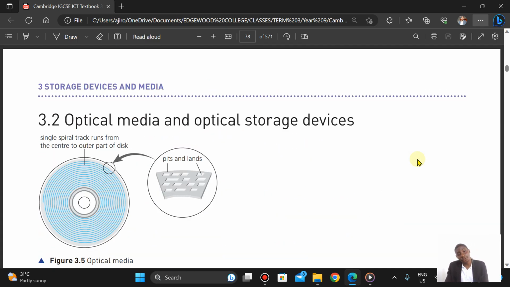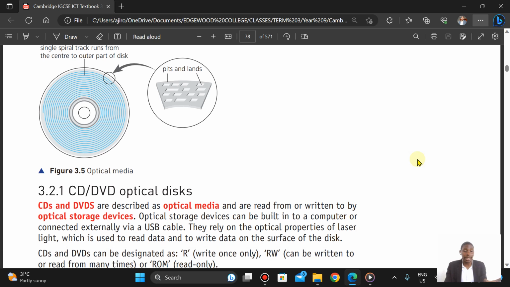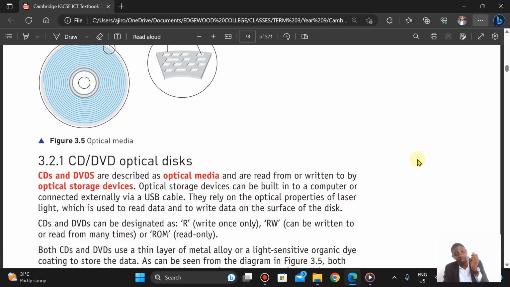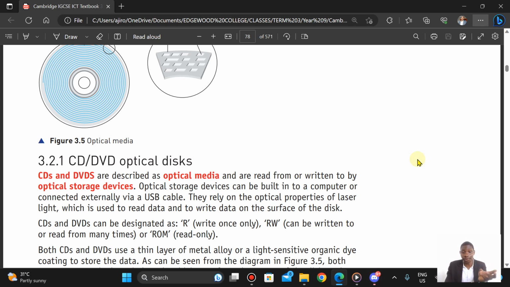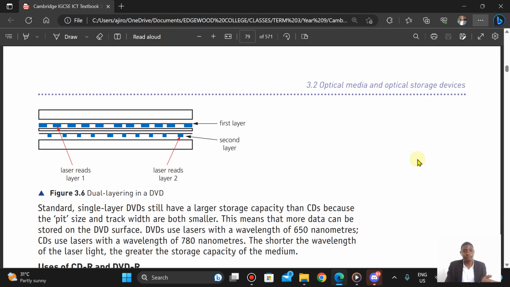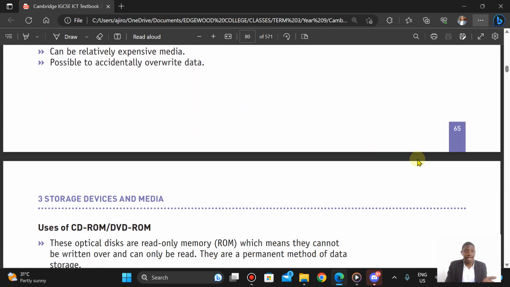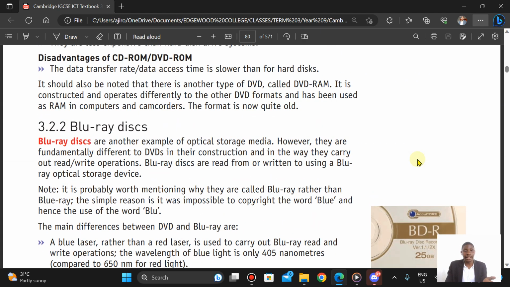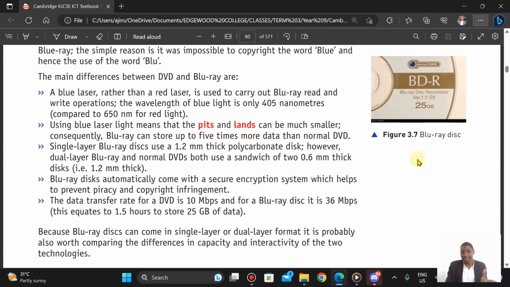We talked about the optical media. We talked about the CDs. We talked about the CD-R, which is CD-Recordable, meaning you write only once, and we use it for burning. We talked about the CD or DVD-RW, which can be written to or read many times. Then we also looked at the Blu-ray, and we can see that the Blu-ray has a very high technology.